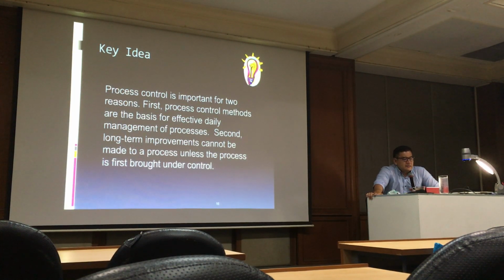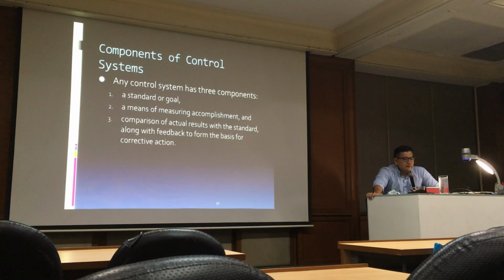Okay? But anyway, before we go, a little bit of information about process control. This is very important for two reasons, right? The first one is that it helps be the basis for the effectiveness of your management, and also, as I mentioned since the beginning of today's class, we cannot improve it if we do not make it in control. So firstly, you need to make sure that you control the process first, and then after that, we're going to improve the process. Okay, and the components of control normally consist of having a standard, or a goal of the process, and then you measure and compare the result with the standard. This is very general, right? And also, for sure, for the process, you need to get feedback in order to improve for the next time.